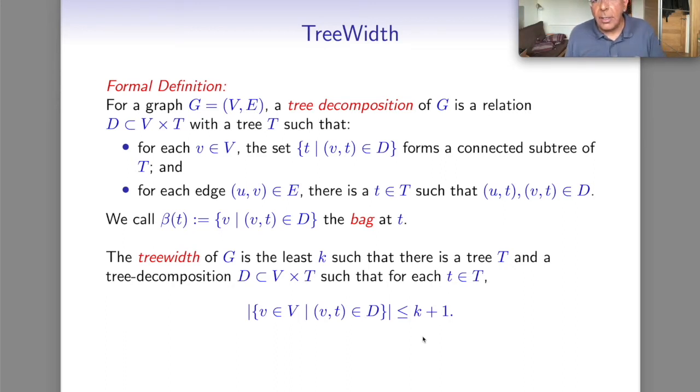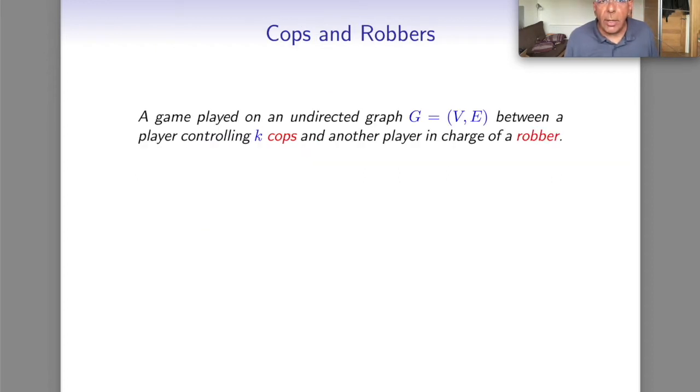Okay, this is a rather technical definition, and if you haven't seen tree width before, this will give you very little intuition. There's a vast literature on tree width of graphs, and if you're interested, you can look at that. We're going to use a rather different characterization of tree width, which looks rather different, but which is very useful for the purpose we have in mind, which is the characterization of tree width in terms of what are called cops and robbers games.